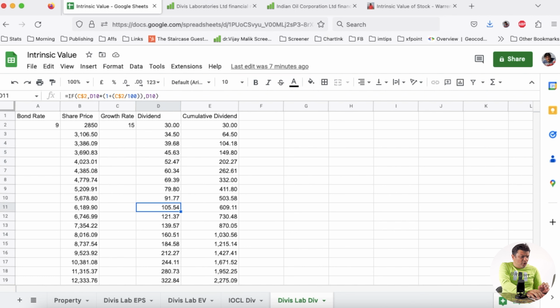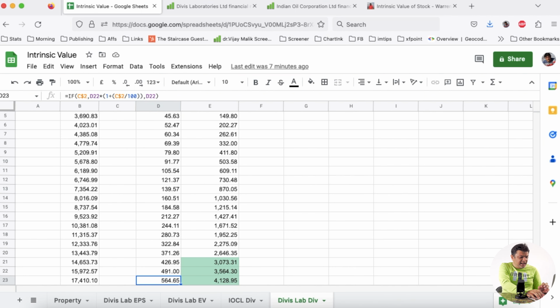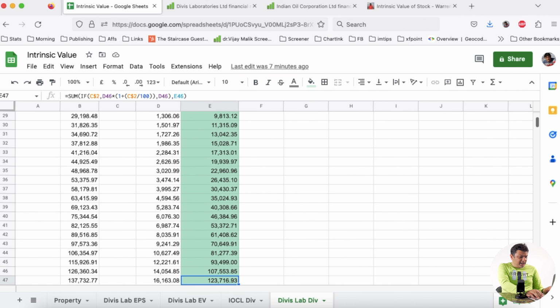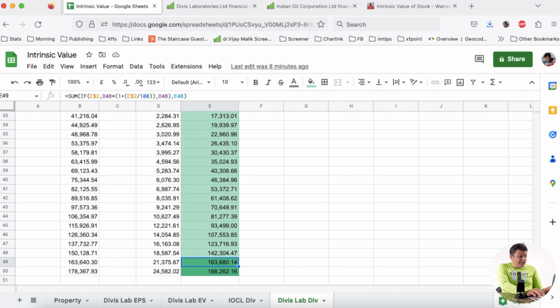So now over a period of time, the dividend keeps on increasing, and in the 20th year, the total amount that you invested, that is 2850, you have taken it out. So now this is the money that has been taken out. However, in the 49th year, the 2850 rupees that you invested is more than the value of the dividends that you have received. We are only calculating the dividend because that's the actual cash flow that you will have based on the growth of the company. So the actual cash flow is much more than dividend.